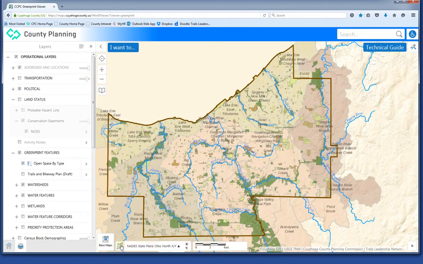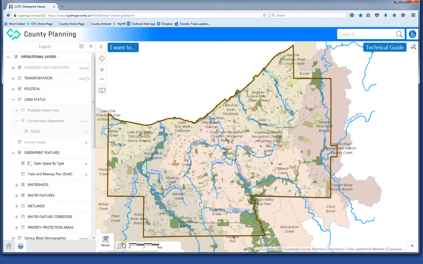The Coordinates widget displays geographic coordinates in 3 systems as you hover over the map. And the Base Maps icon lets us toggle between parcel information, aerial, shaded relief, or none of these.